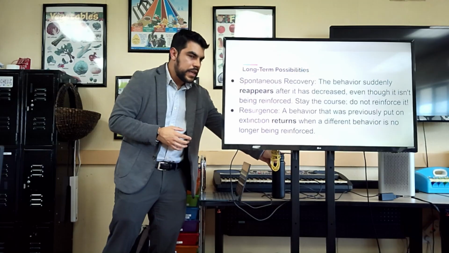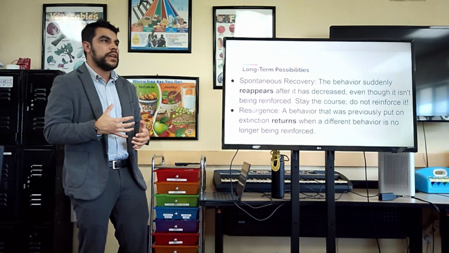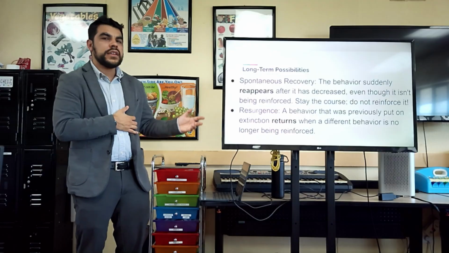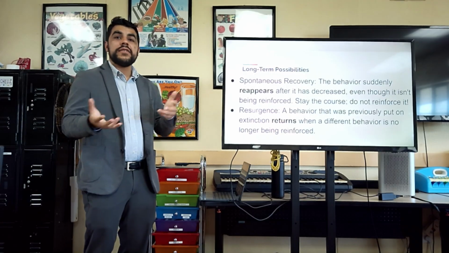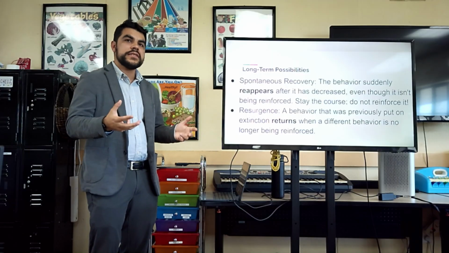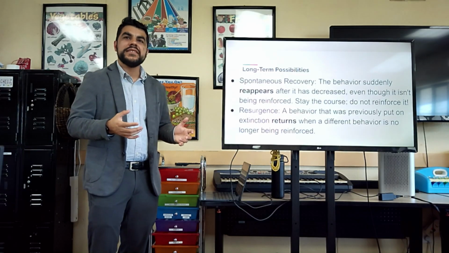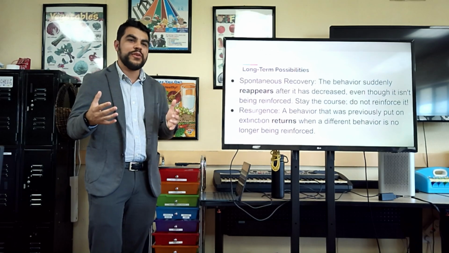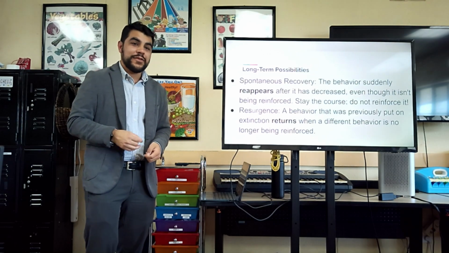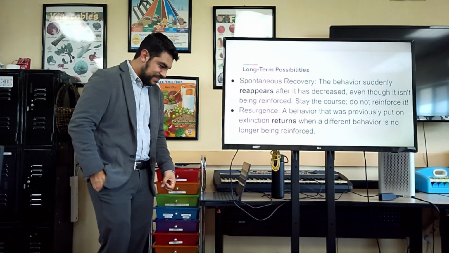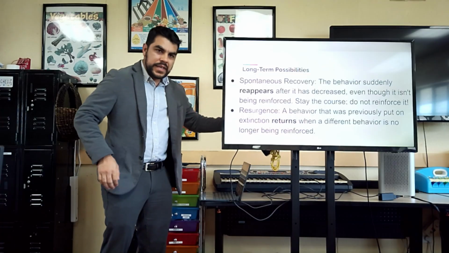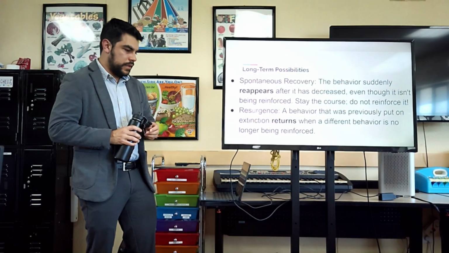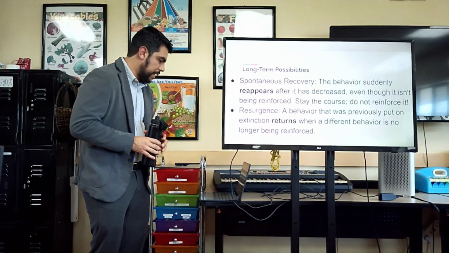A good example of this would be you're teaching a client to make proper requests. Previously, they were engaging in aggression to get what they want, but now they're using their functional communicative response much more readily. Now, what happens if that response is ignored or wasn't heard for a moment and they're still developing it? They're just going to go right back into the aggression. So those are some things to be wary of, and one of the important considerations when we take the client's learned history into account.